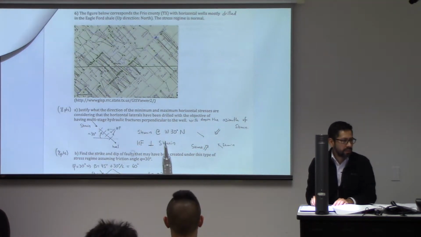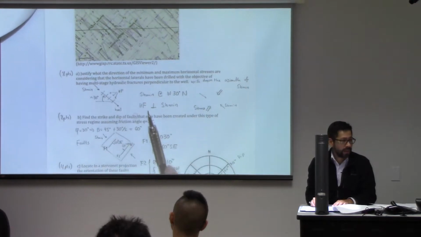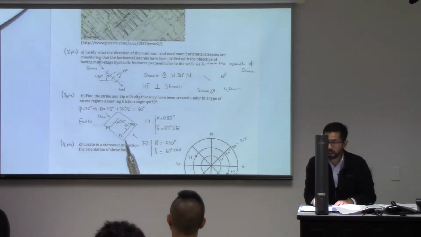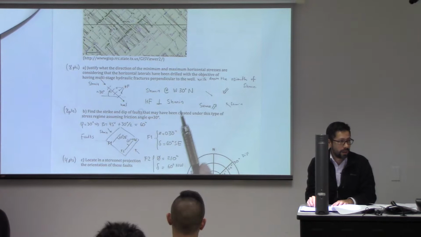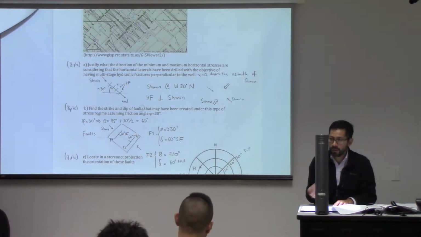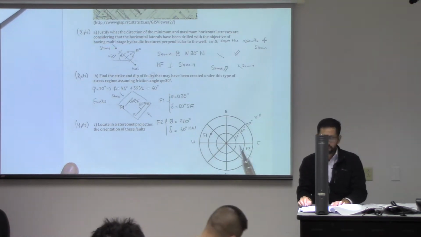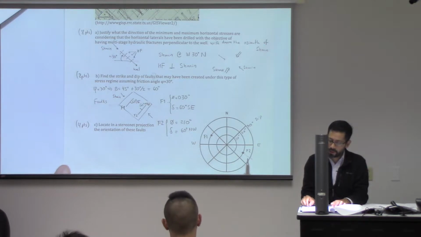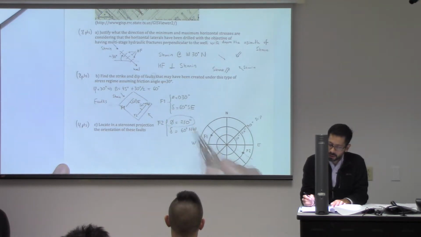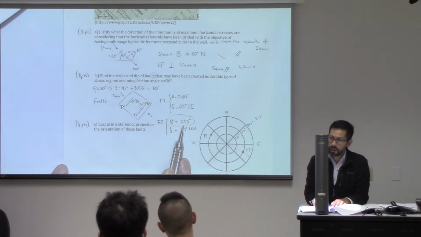And based on that, you can tell what is SH min, what is SH max, what will be the orientation of hydraulic fractures, and also what will be the expected orientation of faults under those conditions. That's something you do not see in here, but indirectly, based on the direction of SH min and knowing this is normal faulting, you could tell that. And this is the same as before. Go to stereo nets and plot those fault orientations. Something very important. There was a mistake here. In the version that I uploaded, it says 300. It should be 210. Okay.